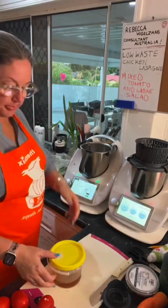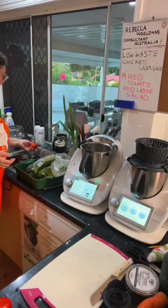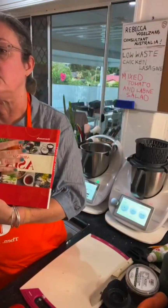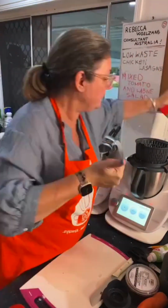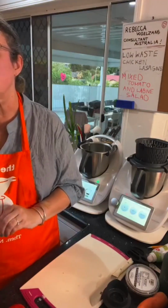Exactly right. Cookidoo is a subscription service. So I know there are people out there who are not happy about paying the subscription. It's $69 for the year. The TM6 comes with a 6 month trial. If you don't want to continue it, don't continue it. But in previous times, to buy one Thermomix recipe cookbook, $50, right? So when I look at it that way, it is such value. You have your subscription services. This is a recipe subscription. You can create menu plans. You can get shopping lists. There's so many things.